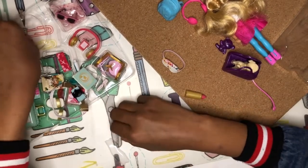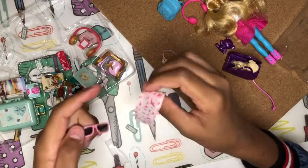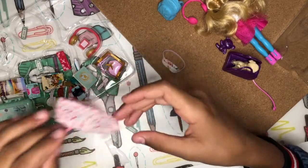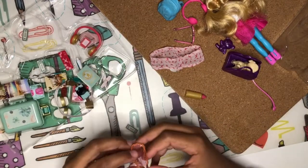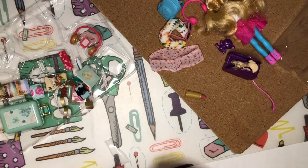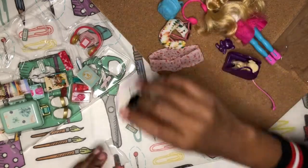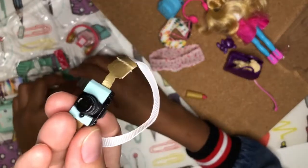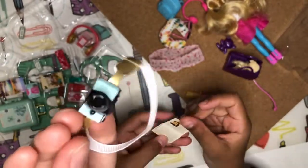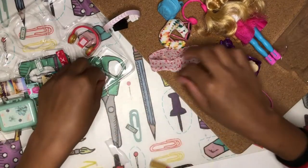While that's going on, I'm gonna show you guys what we've got here. A tiny scarf and sunglasses. So I was wrong about it being cold. Okay, so now we've got this makeup kit. This is back. So let's see what goes in the makeup kit. Definitely not this camera, even though this is super detailed and amazing. We've got a passport. Does this look like Chelsea? I have no idea. Maybe it's another doll. Maybe it's Skipper. Yeah, let's just say it's Skipper.